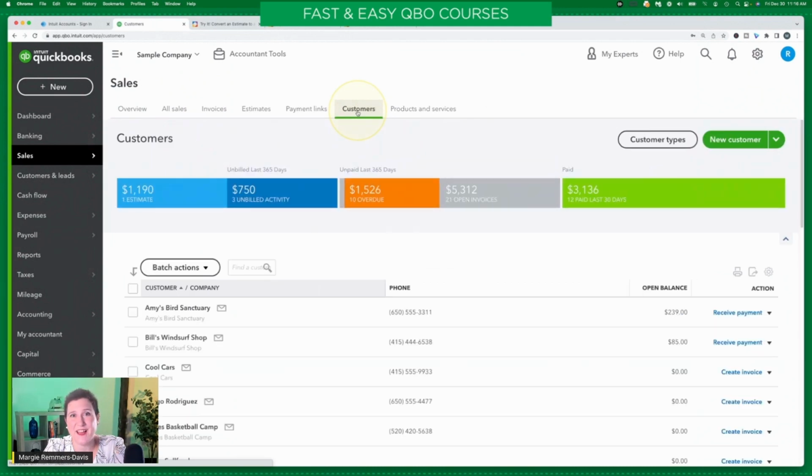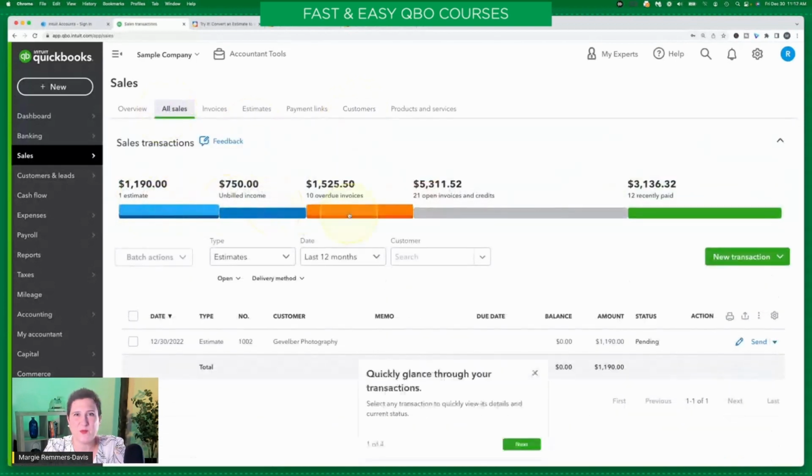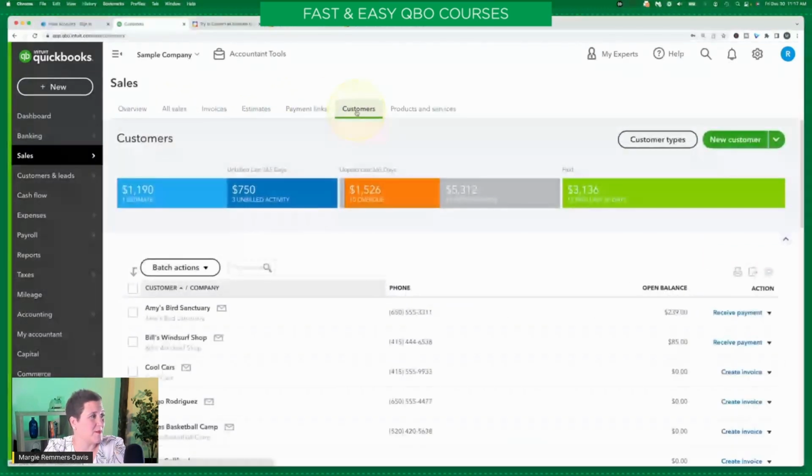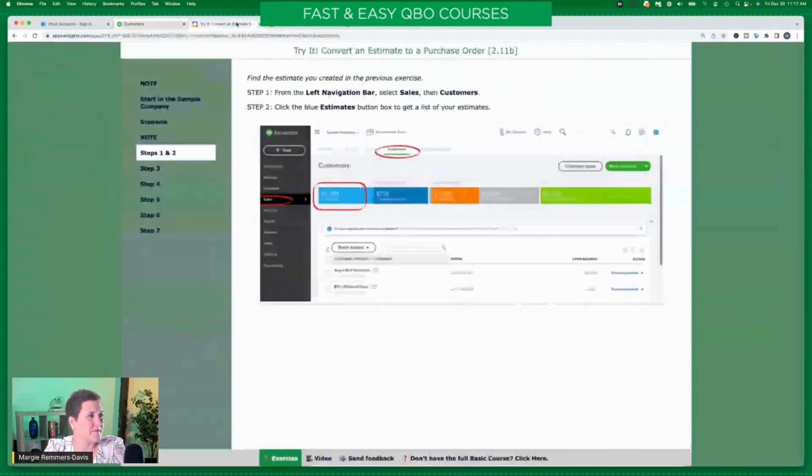Aha, look at that. They did not change it. Okay, interesting. So here's the customers. It's only changed on the all sales tab. That's very interesting. Why would they do that? I don't know. So let's do customers, one estimate. Here is Gevelber Photography, that one estimate.